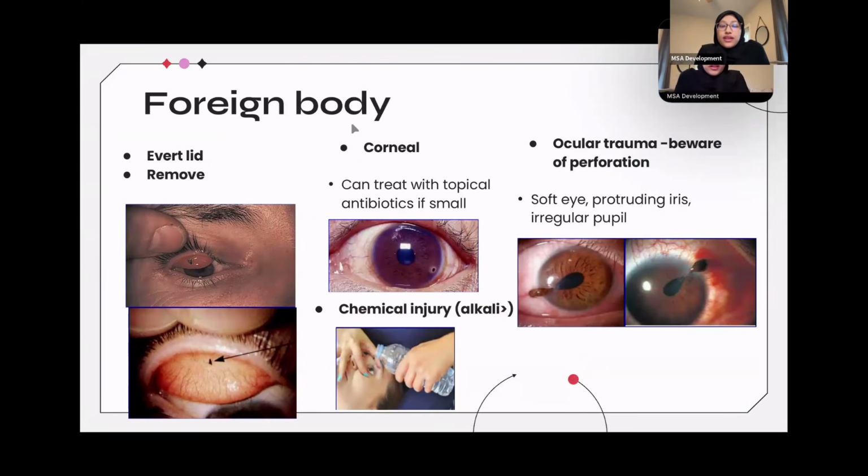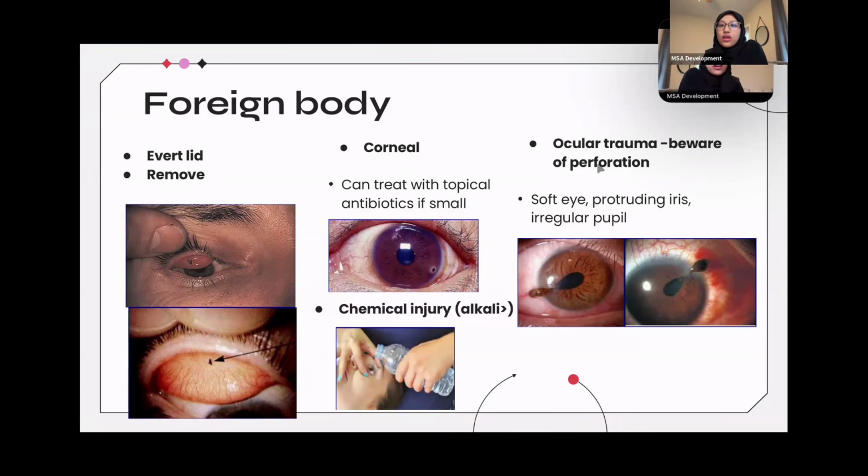What about foreign body in the eye? So we talked about conjunctivitis, right? Conjunctiva red eye. The foreign body can also cause the eye to be red. Now, if you don't see a foreign body clearly, turn the eyelid and sometimes you will see it there. So if someone comes with red eye, it's important to inspect every aspect of the eye and remove that foreign body. Sometimes the foreign body can come on the cornea, like in workers and welders. You can treat with antibiotic if it's small, or you can just remove it.